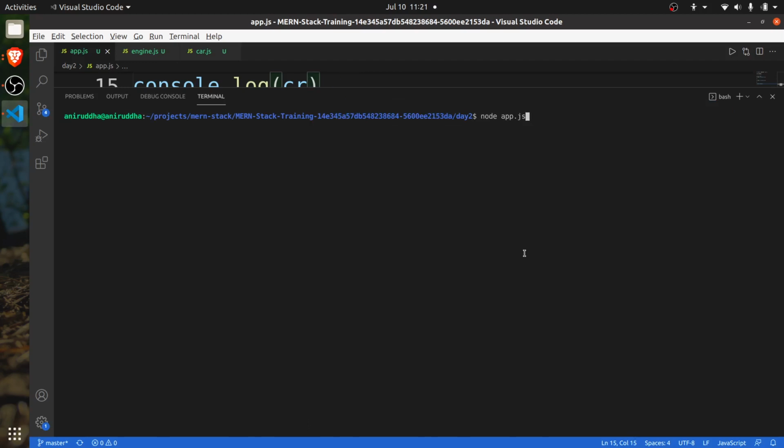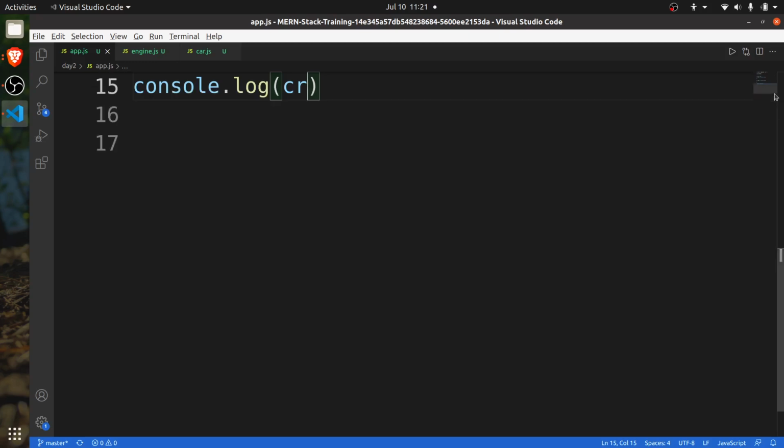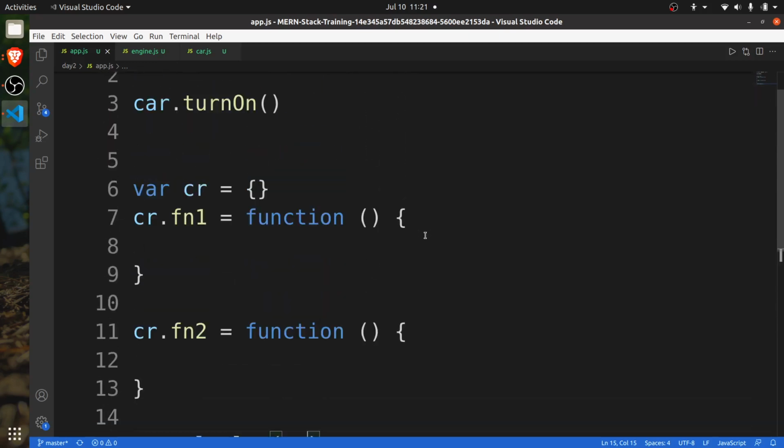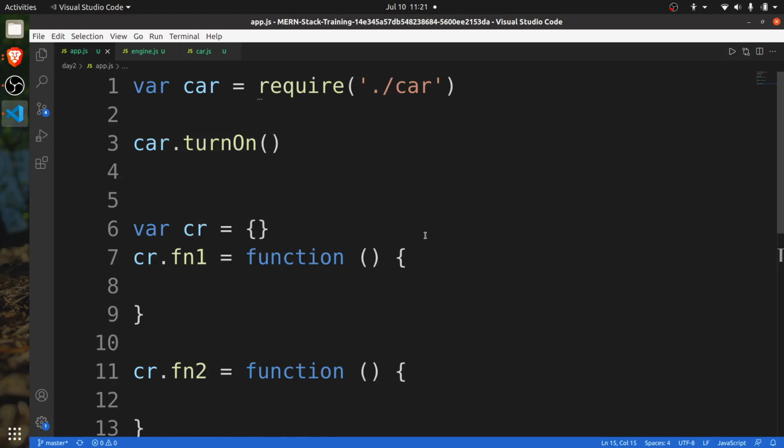Let me clear it. See, fn1 and fn2, the same output you got over here, right? The same output you got in the case of module.exports, and here also you got the same output, fn and the functions. So see what exactly is happening over here.